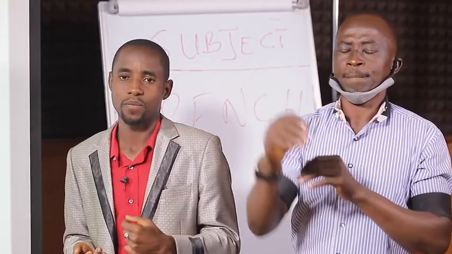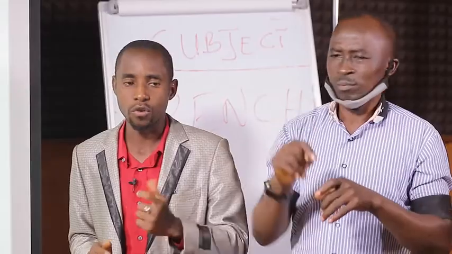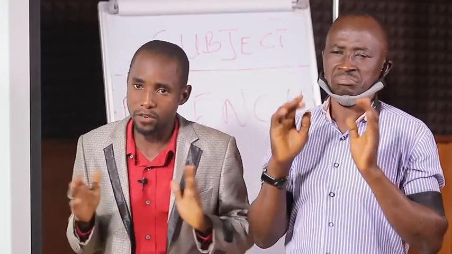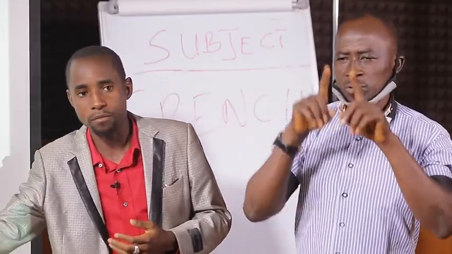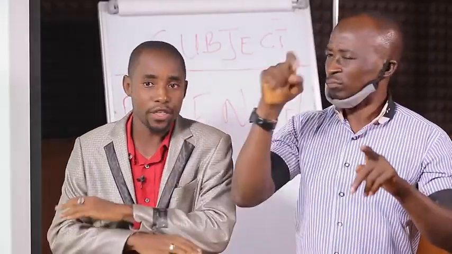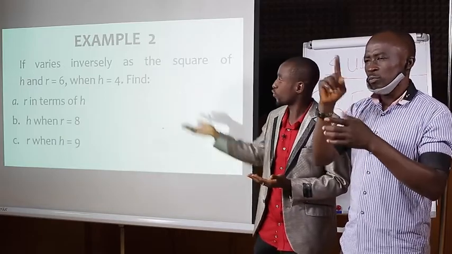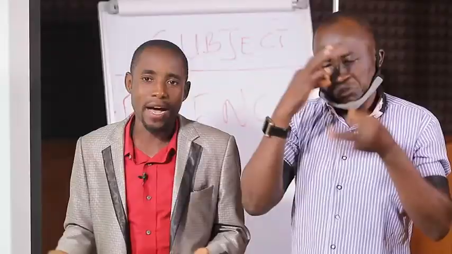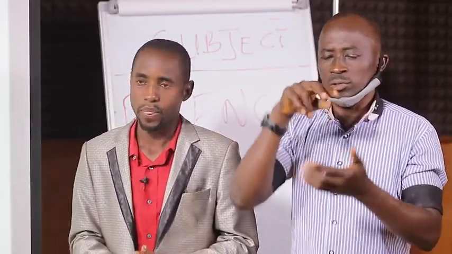You take note, you must find the value of a constant whenever you are dealing with variation. You must calculate the value of the constant. And take note, the constant must not necessarily be K. You can use any other alphabet, but you should state, assuming you use M, then you tell the examiner that where M is constant. So K must not necessarily always be the constant. You can use any other alphabet apart from those that are used in the questions. So for example, in this question, R and H are used, so I can decide to use Z as constant, but I must state where Z is constant.